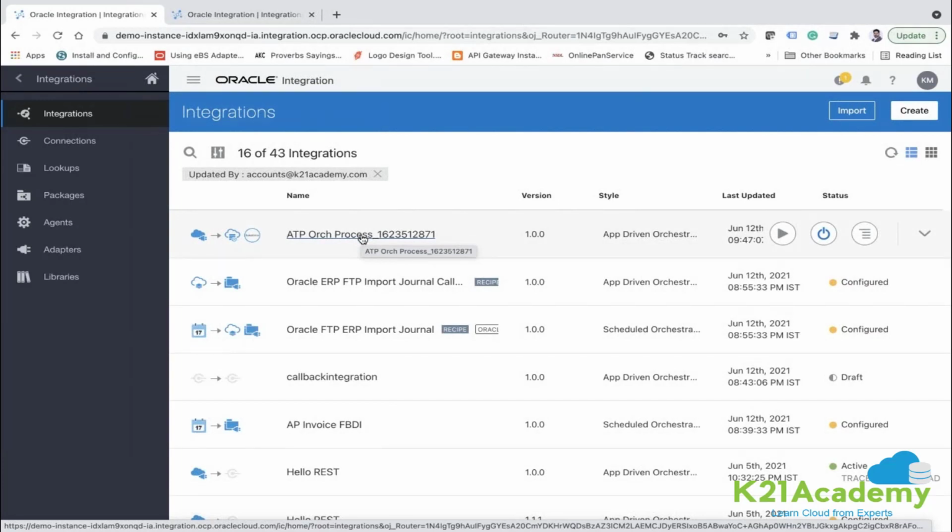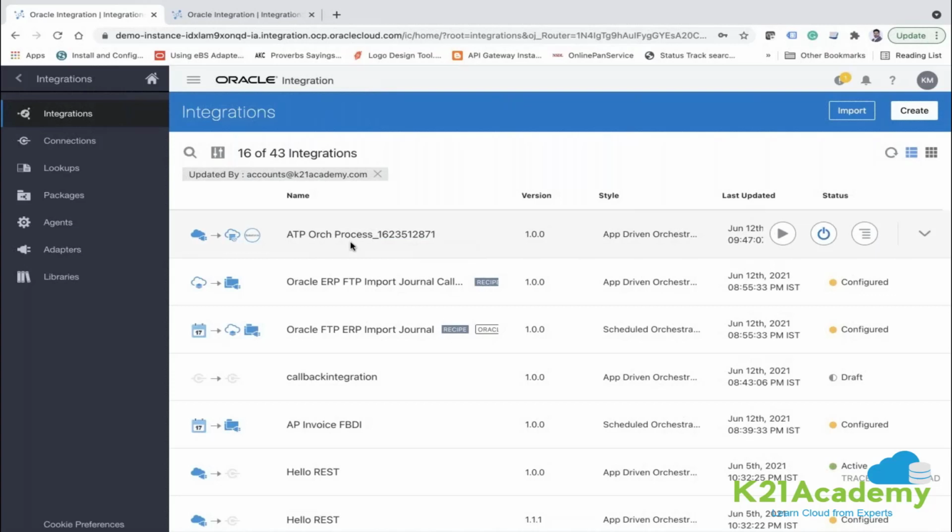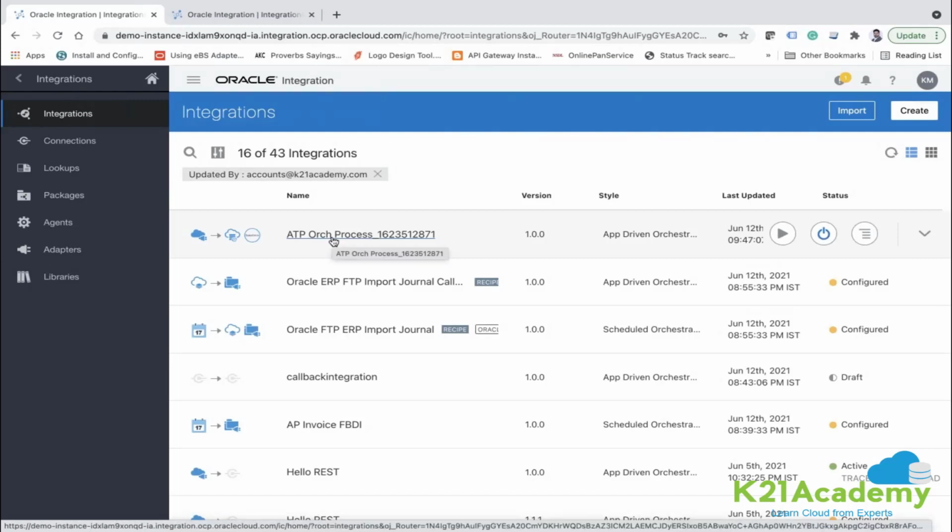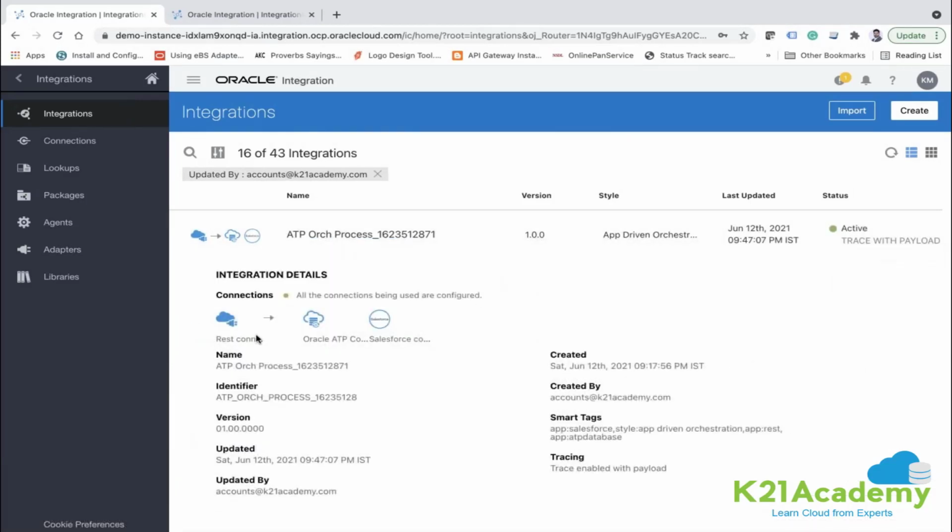Let's suppose this is the integration which we have developed on this demo instance, and it may use different artifacts. How to know? Click on this open details and see. In this integration we are using this REST connection, we are using one ATP connection here, and we are using the Salesforce connection too. So this integration is using three different connections.